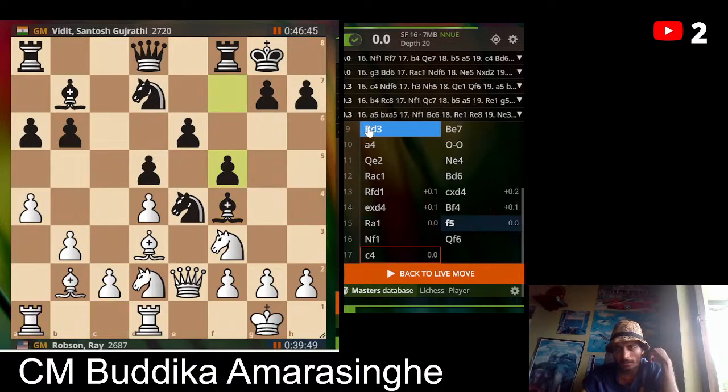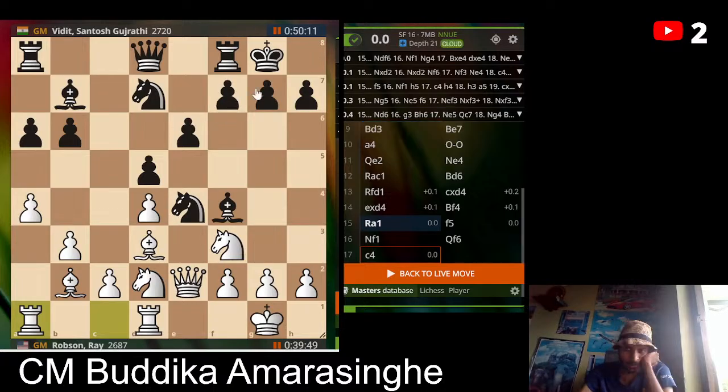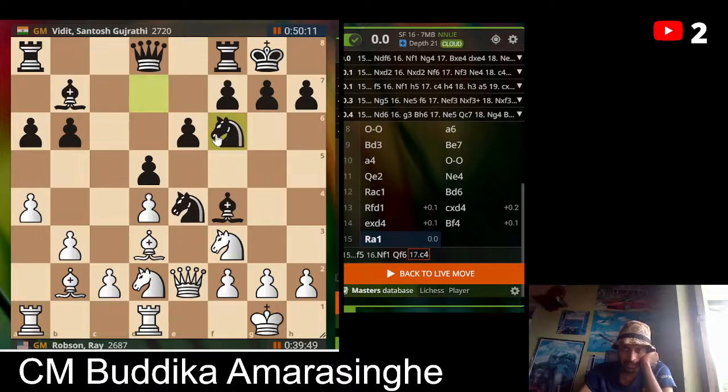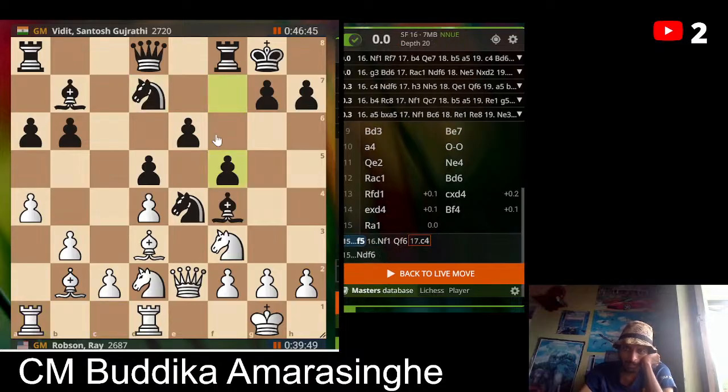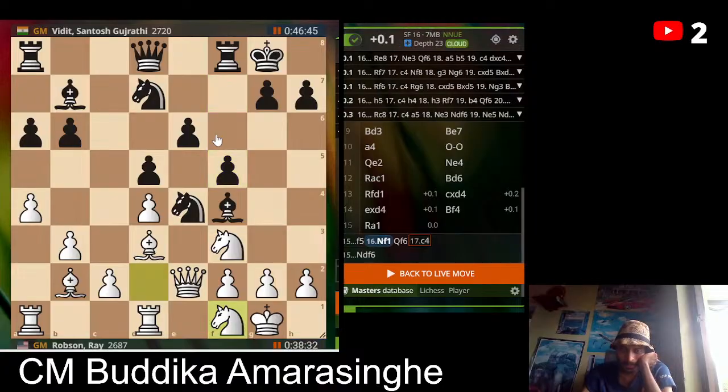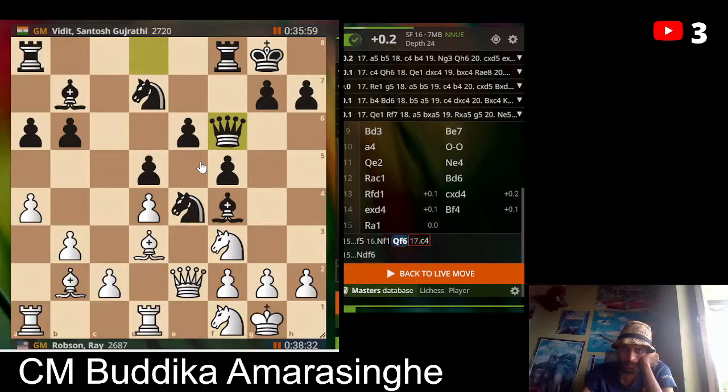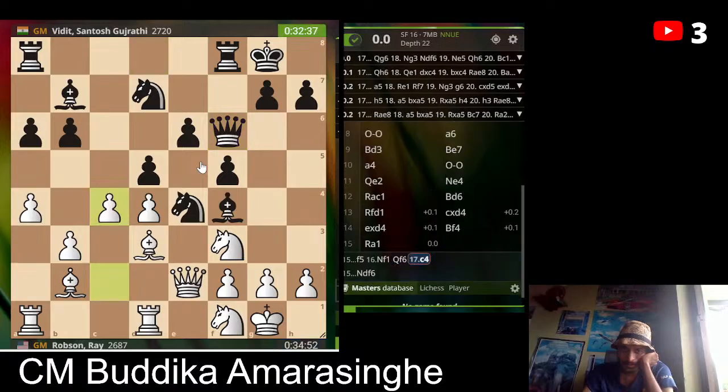Okay, now after Vidit Gujrathi plays f5, not the knight df6 idea. He plays f5. He wants something different. Now knight f1 played, a rare option. Because now, importantly, he can sometimes jump with knight e5 and f3. This guy is not stable, but this guy is stable with 2 pawns, right? Okay, queen f6 and now c4. Okay, that's the current position in that game maybe.